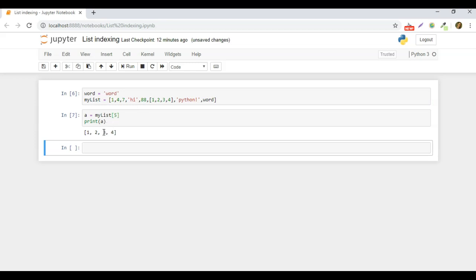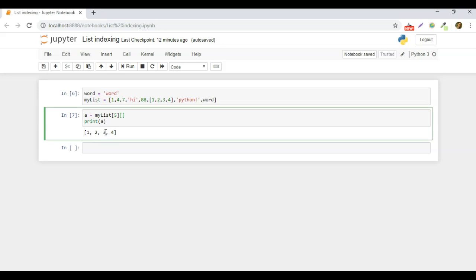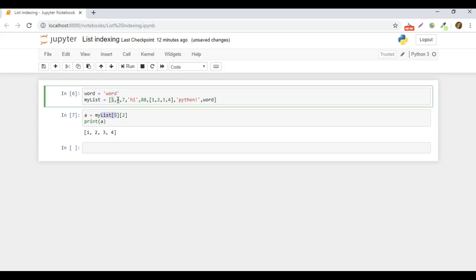Now if we want to get one element from this list, all we have to do is use another square bracket afterwards and put in the index. So let's say we wanted to get the number 3, well that would be index 0, 1, 2 within that list. So basically what we're saying is in my list access the index number 5, so 0, 1, 2, 3, 4, 5.